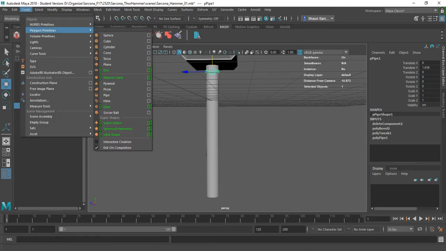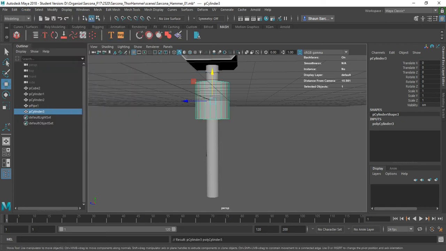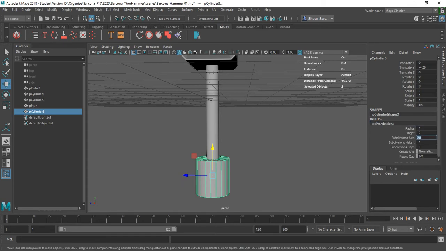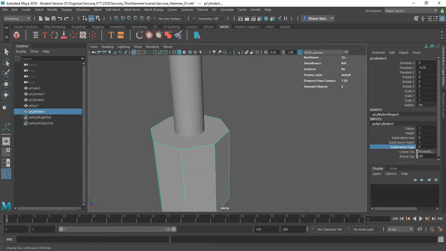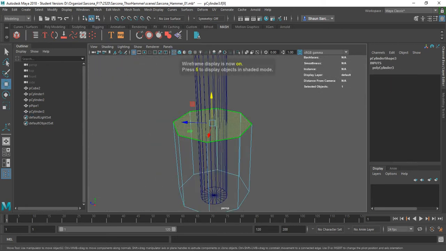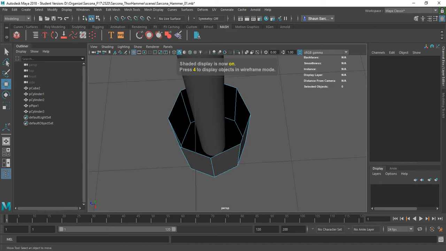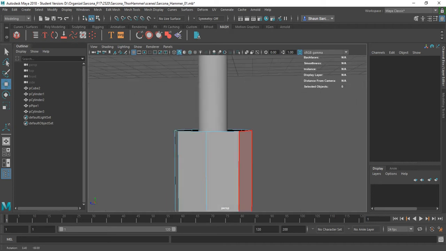I'm going to create another cylinder. Notice how everything I'm modeling, I'm starting off with a basic object and then going from there. I'm going to actually build this one at 8. I think that'd be good. Get rid of my caps. And then I'm going to delete that piece. Okay, so 8 divisions around. I deleted the caps on one side.